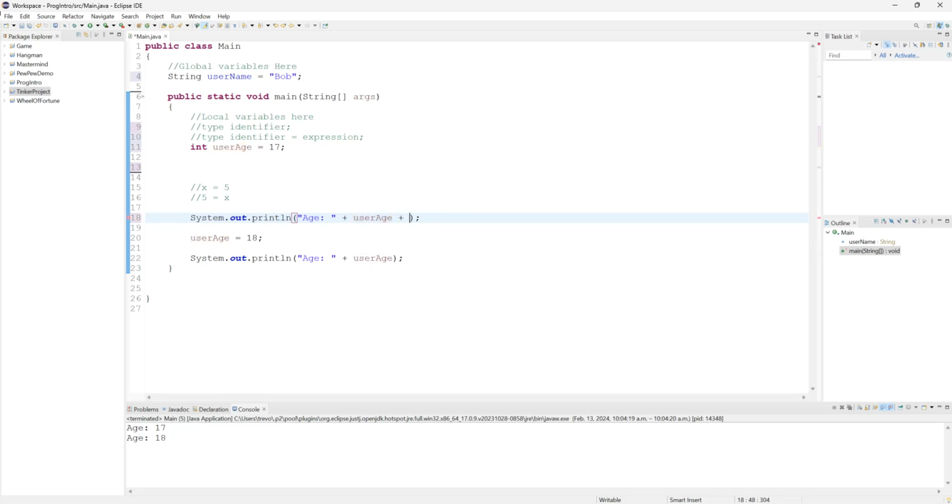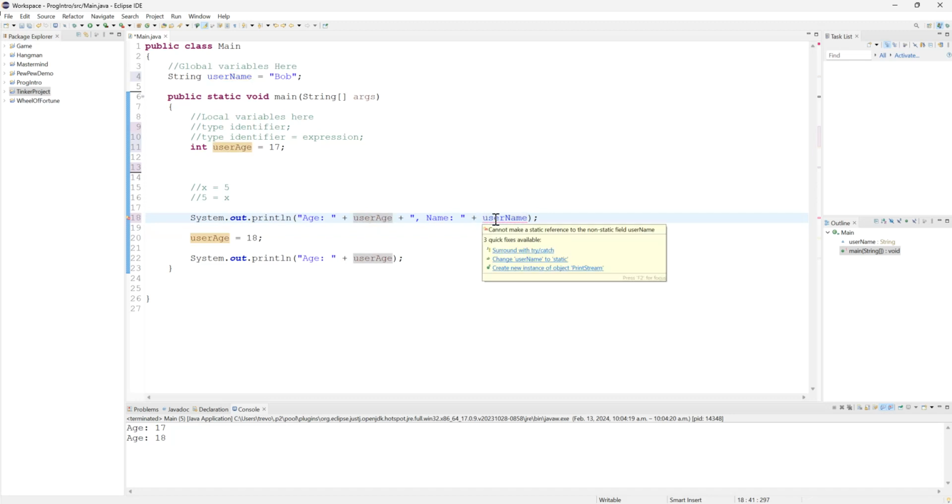We'll say age, and then we'll say name, colon, and we'll add on username. So we're just building this big string up out of all the parts. Piece plus piece plus piece plus piece. You notice that the variables are not inside of the brackets. That's because if we put them inside the brackets, it would actually display the word user age. That's not what we want. We want the value to be stored.